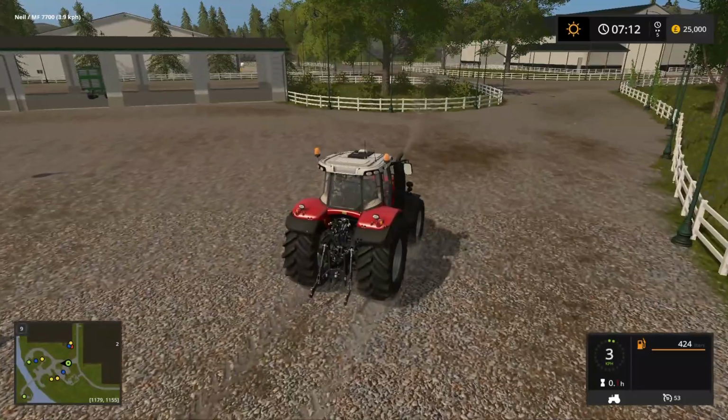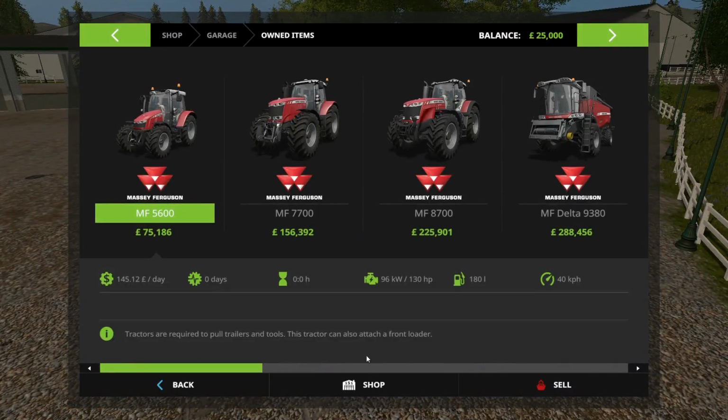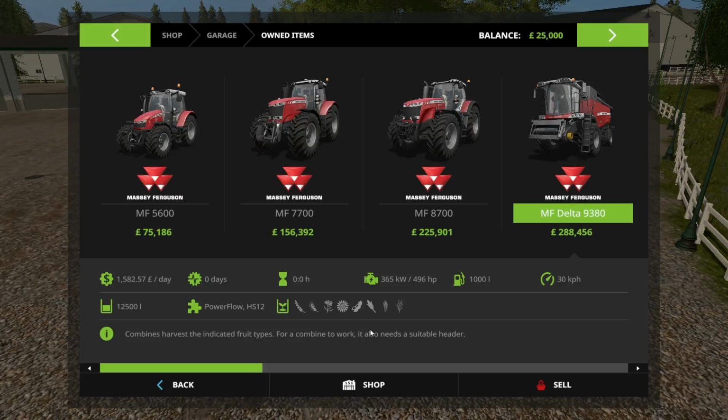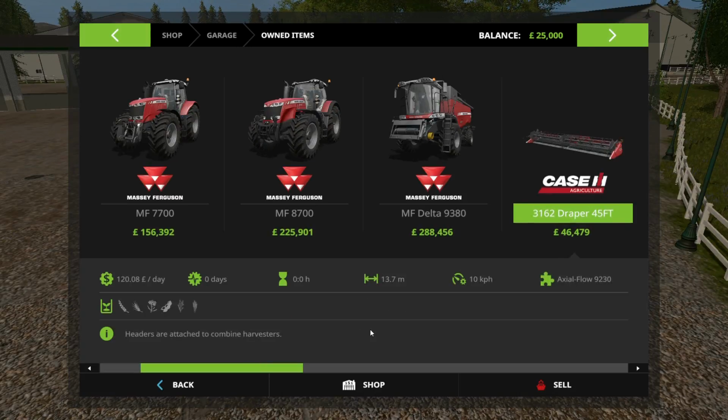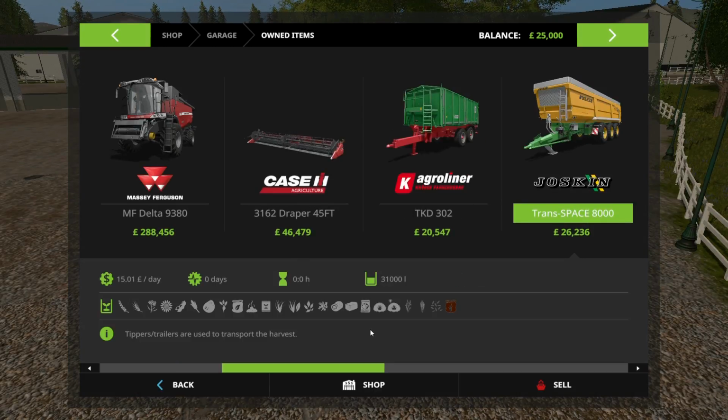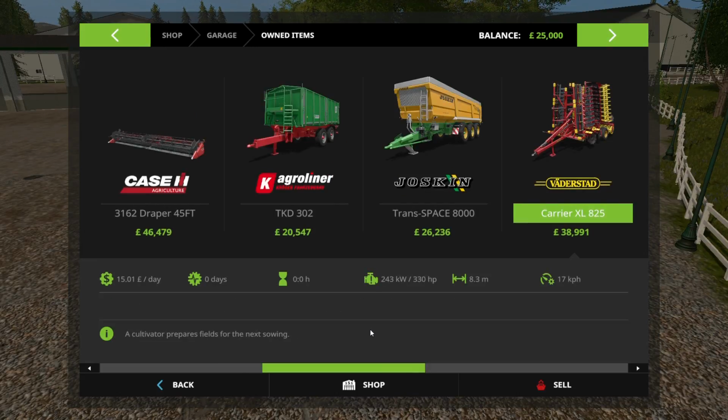What we do is we shall bring up the garage, and here they are. So we have our 5600, the 7700 and the 8700 Massey Ferguson, the Massey Ferguson Delta 9380, my favourite, with the 45-foot header. Oh, that makes me salivate. Makes life very easy. It's our tipper, nice size. Another tipper, a better size.